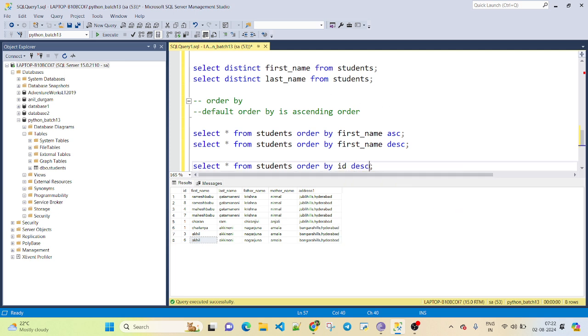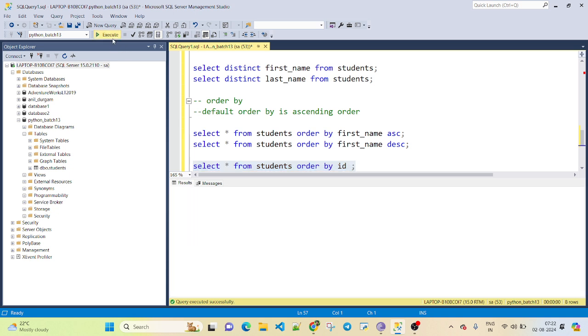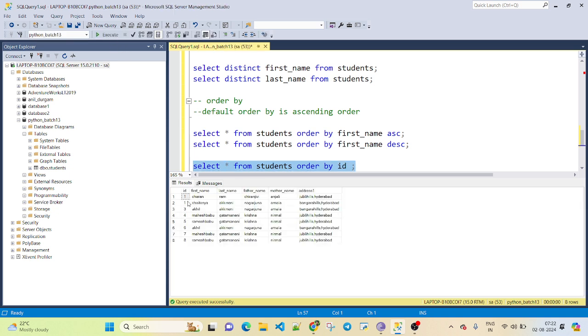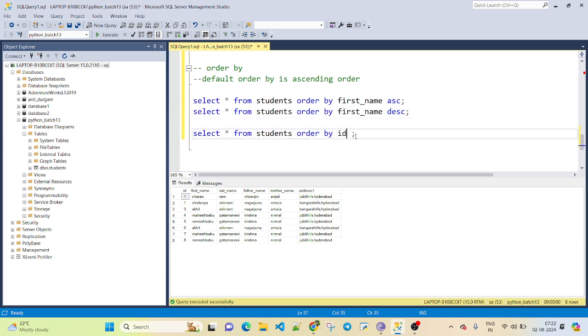So now I am going for id only. See, 1, 1, 2, 2 is not there, 3, 4, 5, 6, 7, 8, the order came. If I am giving ASC also, the result will be same. See the result, 1, 1, 3, 4, 5, 6. So if you are mentioning or not mentioning, that will be same only.